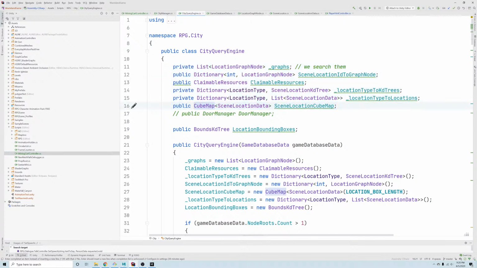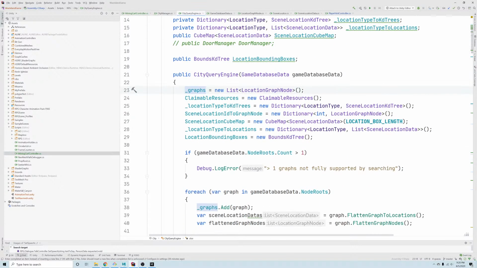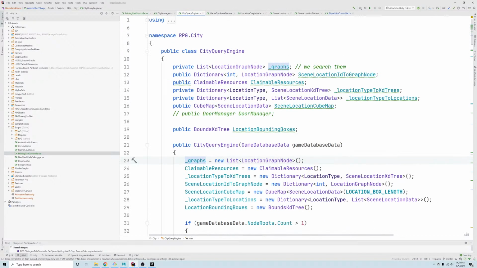where we build a bunch of different data structures and indexes for the data so we can search it and make queries more easily. It's kind of a mess, but two useful indexes are: given a location type, we have a KD tree data structure for all those locations in the game.